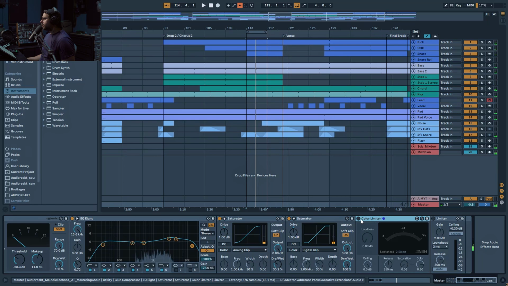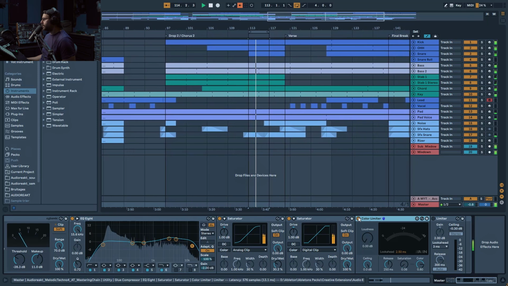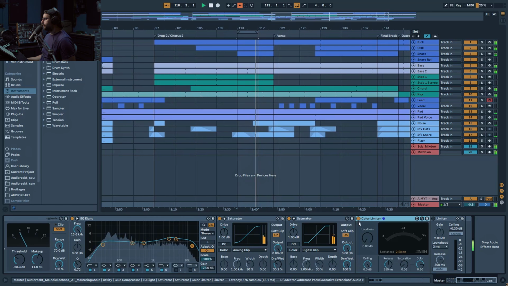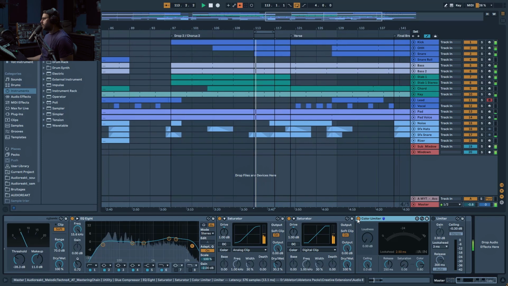Same with Color Limiter, it doesn't really act as a limiter, you can see it's not going to reduce anything. But I like to use the Color Limiter because you have this color knob and the saturation, which is going to add a bit of warmth to your sound. It works well on the low end as well.